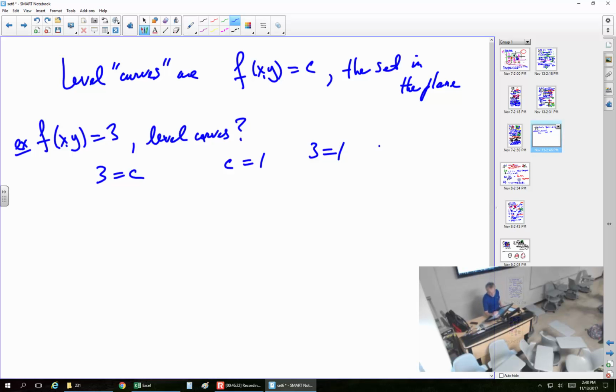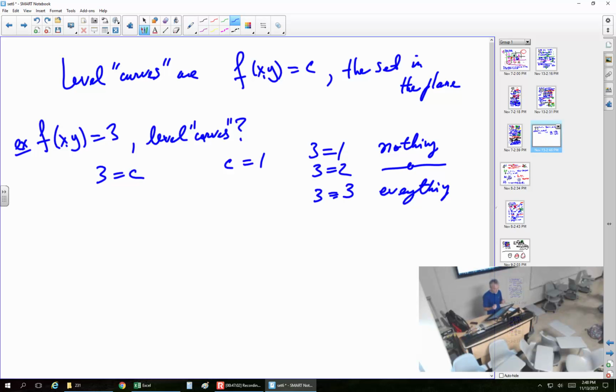Empty set. So there is nothing. It does not produce anything. Okay, so 3 equal to 2 as well: nothing again. What about 3 equal to 3? It's just the set of all x and y's. It is everything. It is the whole plane, which means that it's not a curve. So they don't have to be necessarily curves. And if it is not a curve, we can't really speak of angles of things other than curves or vectors. So if we have a curve, then we know what to do.